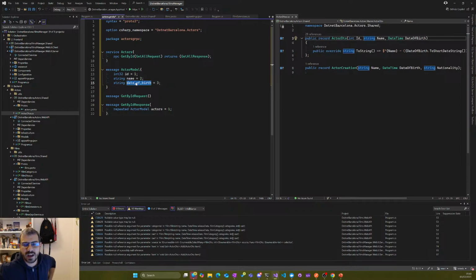I think it also works if you use camel case, but that's the default one normally. And if you are using cross technologies, it's preferable to use the same convention. Okay, ID, name, date of birth, get by ID request, get by ID response. So now we can use it here.